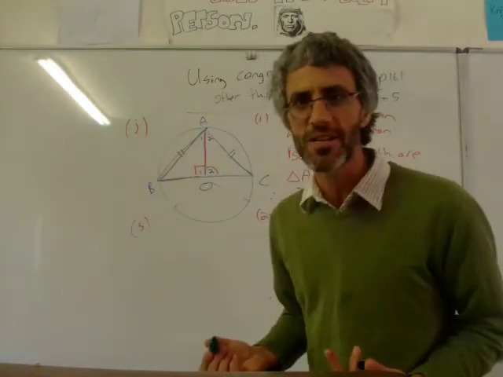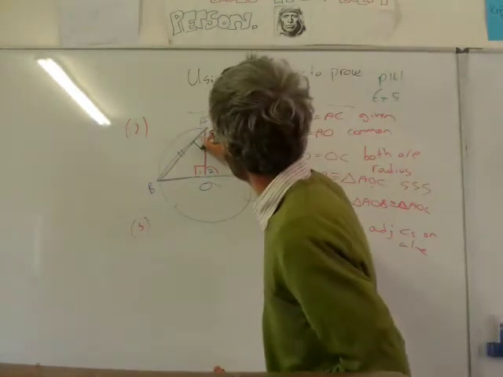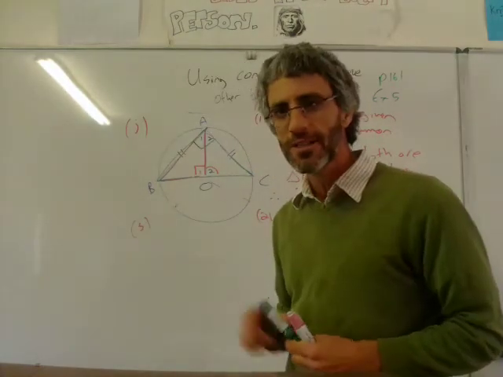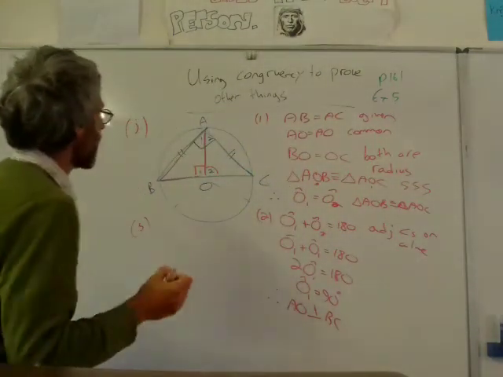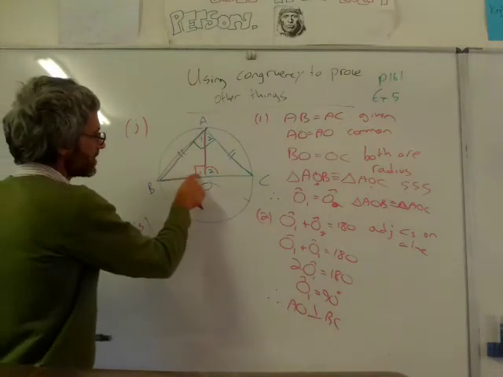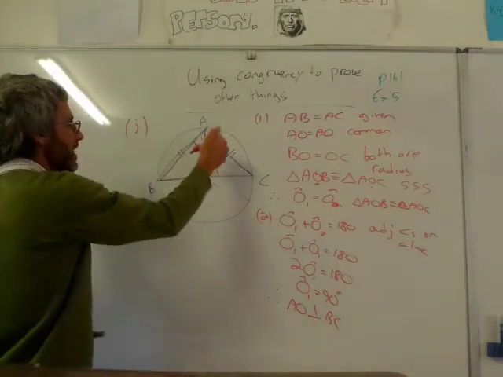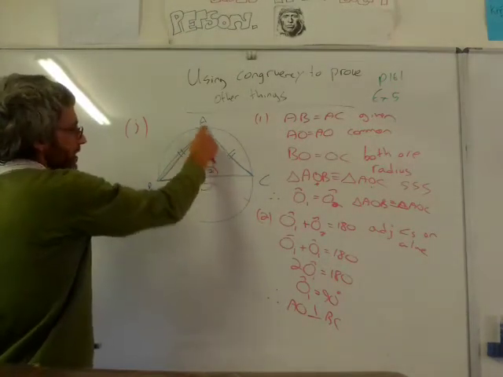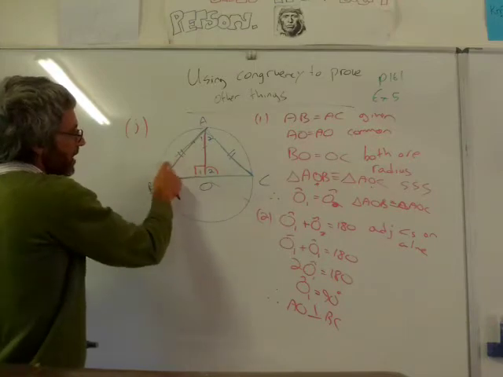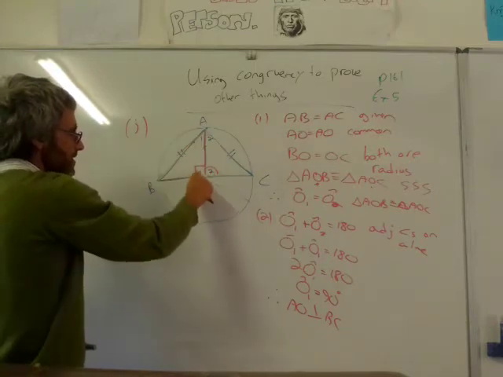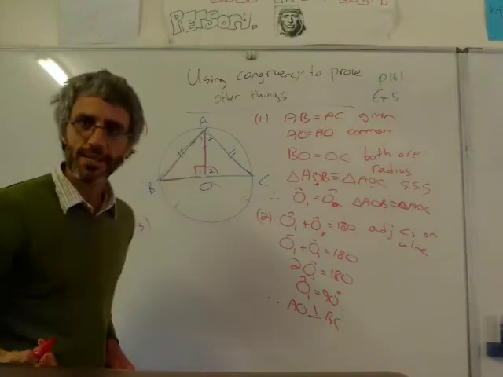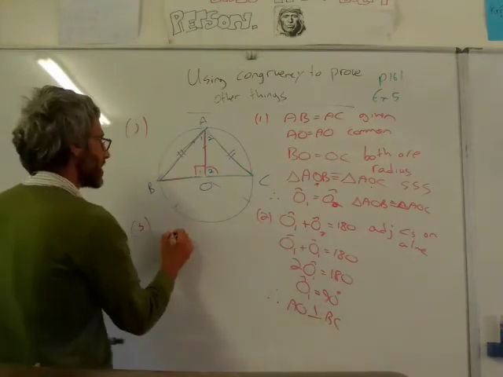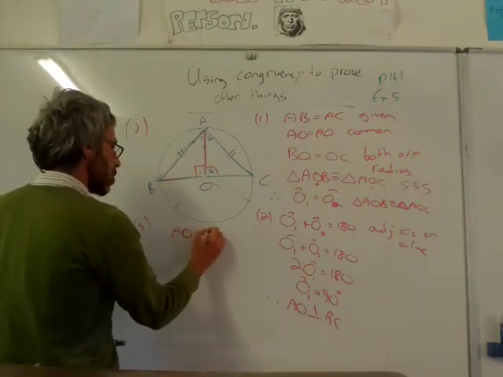So which angle is going to be 90 degrees? You probably guess it's this one, but I have to show it. It's a bit of a difficult one. So what I can do is say, okay, look, this is 90 degrees. Now, what can I say about the right triangle? Let's look at the right triangle. This is a radius, this is a radius, and radii are the same, aren't they? So I can say that AO is equal to OB.